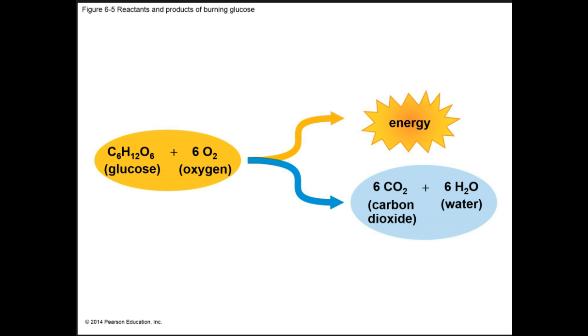An example of an exergonic reaction is the burning of glucose. As glucose is burned, the sugar combines with oxygen to produce carbon dioxide and water, releasing energy that can be used or harnessed by ATP. Because molecules of sugar contain more energy than the molecules of carbon dioxide and water, this reaction releases energy. Notice that in this case, there is energy along with the products, carbon dioxide and water. This would be an example of an exergonic reaction.